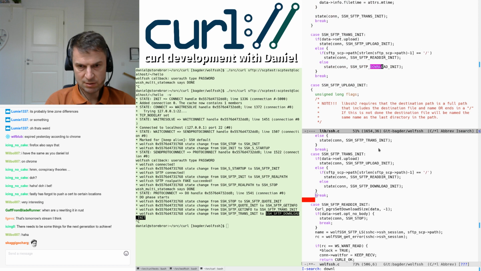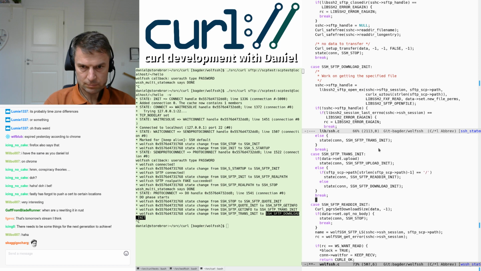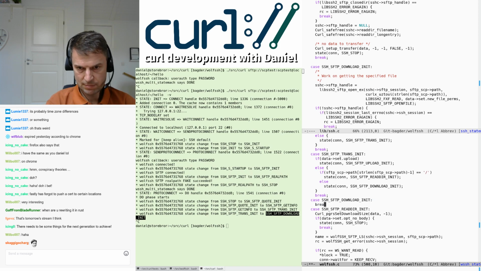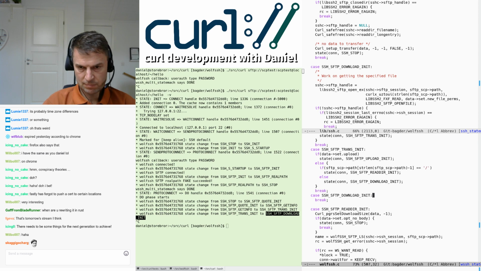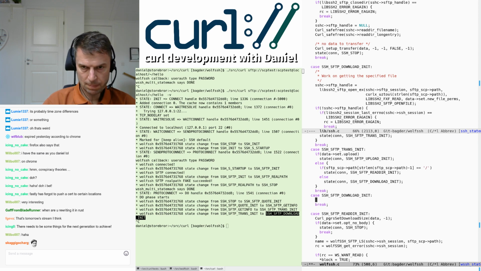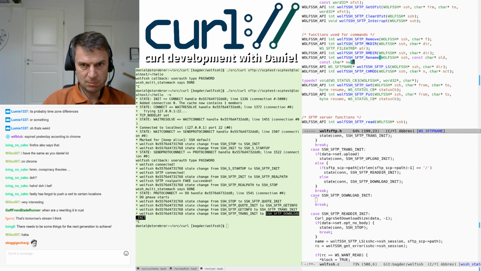Download init. Case SSH SFTP download init. Time to guess on the API.